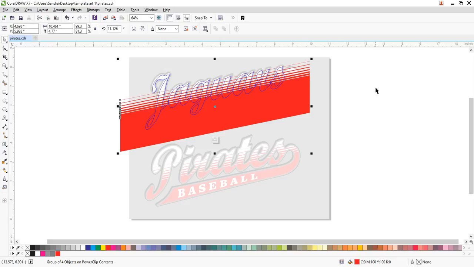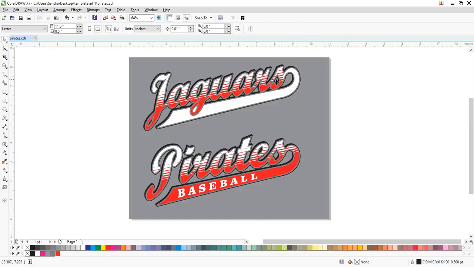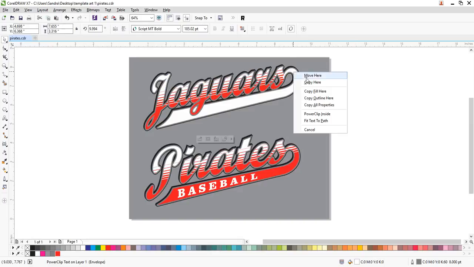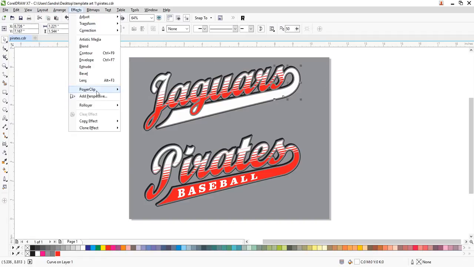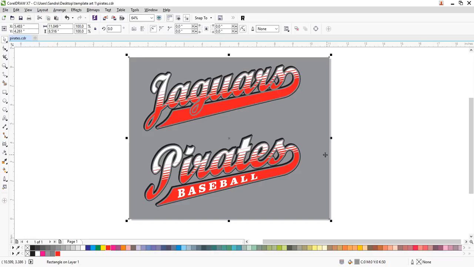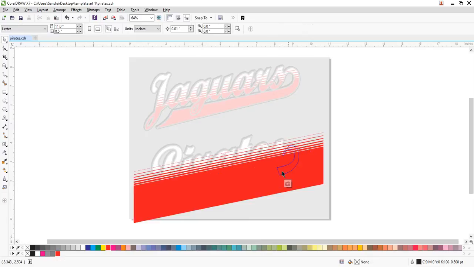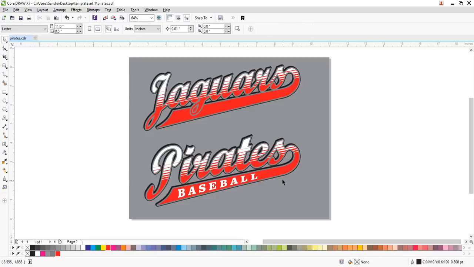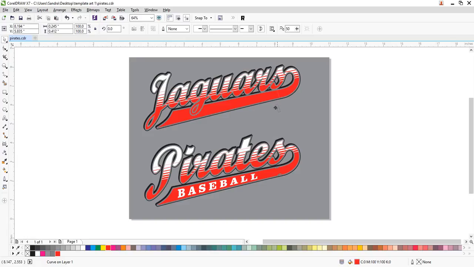And then I'm going to copy this just in case I need to use it again. Click right here, and then I take this, drag it over. I say copy, click here, Effect, Power Clip, Copy Power Clip from, and then go there. And that puts the power clip in there. Then I click here for this, and just say red. And then I have that little thing right there, so I can click here on my little piece. Whoops, let me find my little piece here. There we go. Drag that up, and then right click.